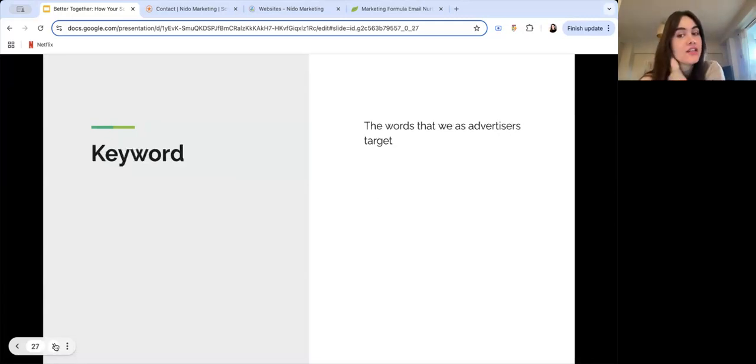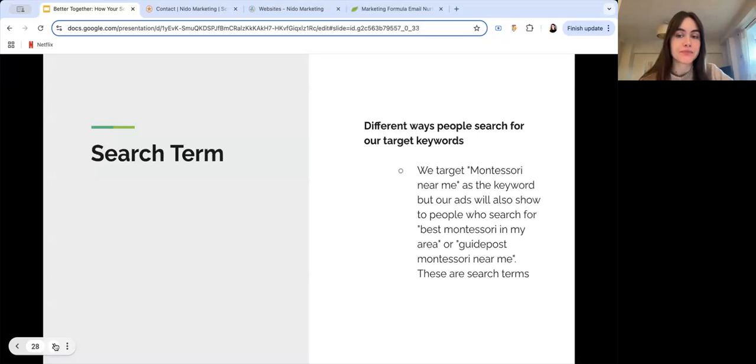Your keywords, again, are the words that we as advertisers are targeting. Usually for us, it's Montessori school, maybe primary programs in my area. They're keywords and key phrases, so they're not always just one word. And again, I highly recommend, if you want an idea of a couple of keywords that you might want to be bidding on, you can always use Google Keyword Finder, which is free. And I believe you can also use AI out there. There's lots of free AI that could probably help you determine a couple of good keywords and key phrases to help you run better campaigns.